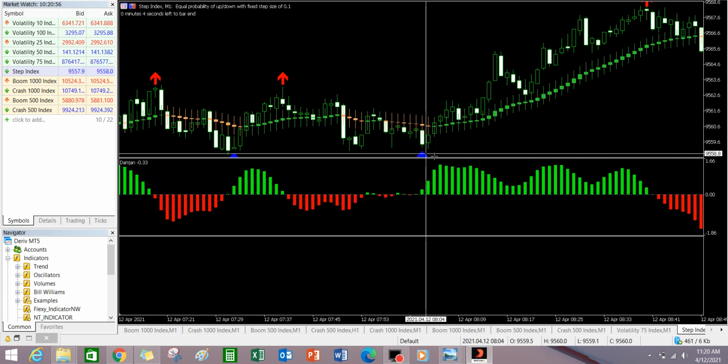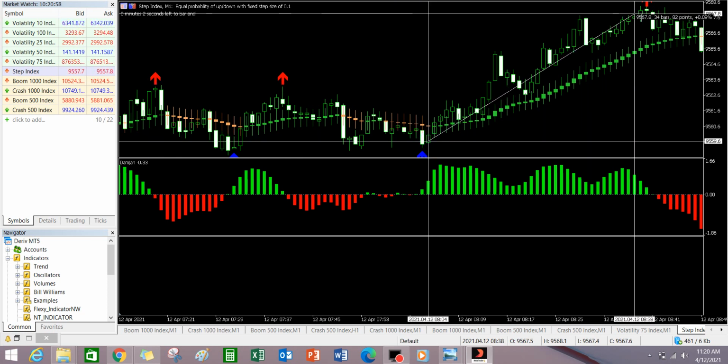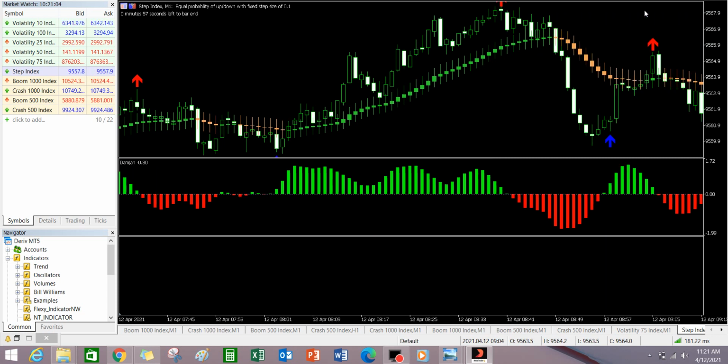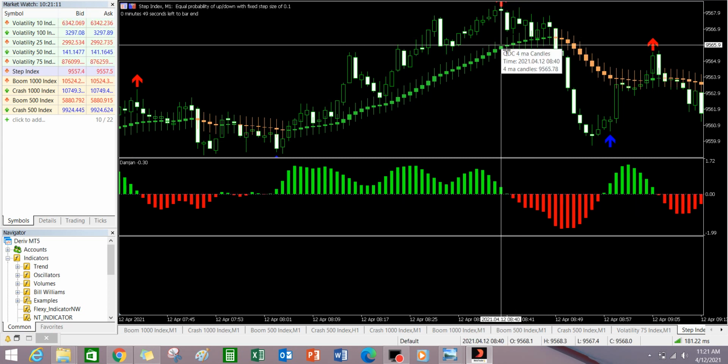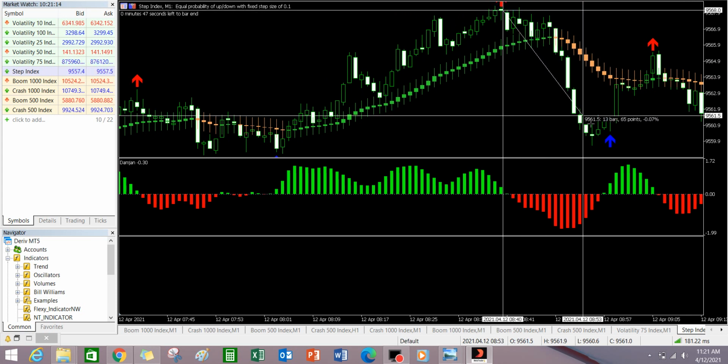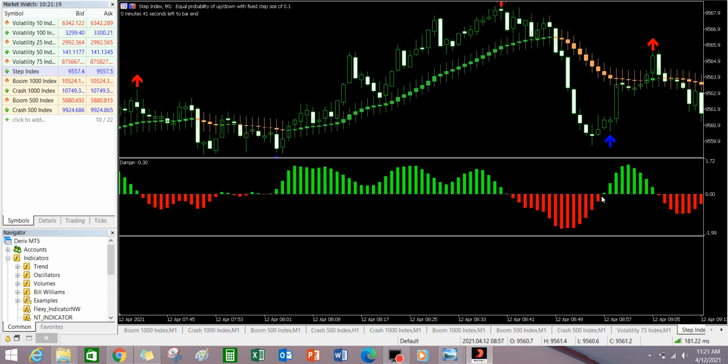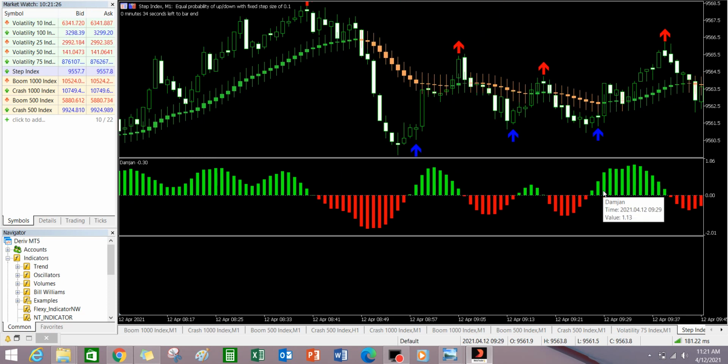So as you can see, we got our buy signal here and it went up to this level. So you exit on the exit arrow, which is the sell arrow. Once the sell arrow is out, then you should know that you should be getting ready to sell. And if this turns to red also, then you can come in and sell with it till you get your buy arrow popping out, or once this is getting to 0, so you can always exit the market from there.